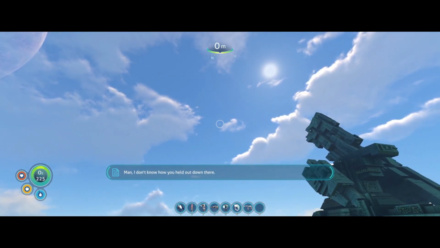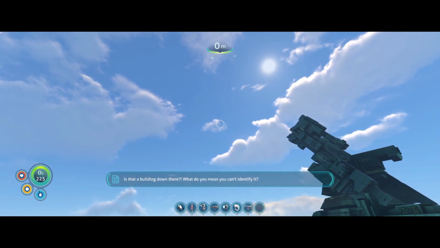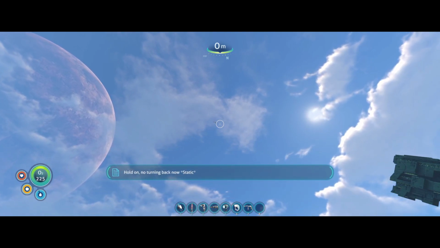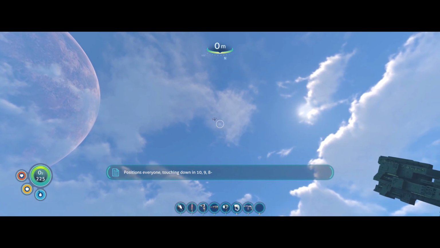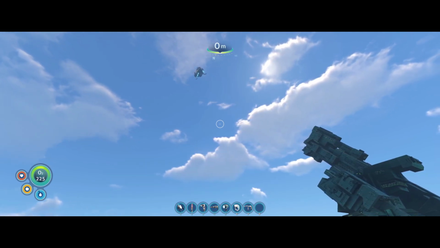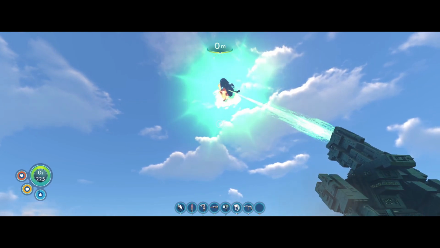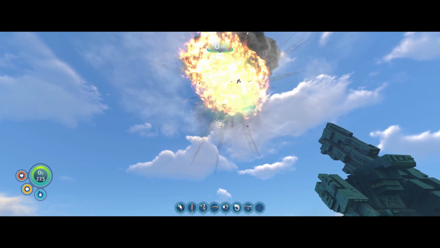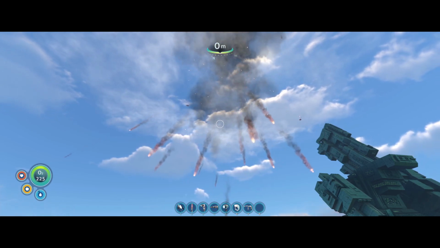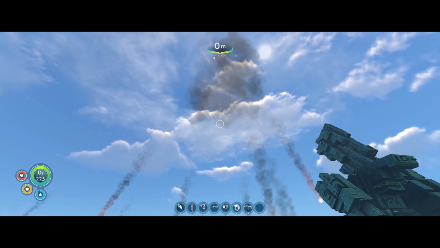Survivor, we see you. Man, I don't know how you held out down there. We broke atmosphere, and we're descending towards the landing site. Is that a building down there? What do you mean you can't identify it? Hold on. There's no turning back now. Positions, everyone. Touching down in 10, 9, 8. It's coming from the building? Change course. Set thrusters to full. Well, so much for that rescue mission.